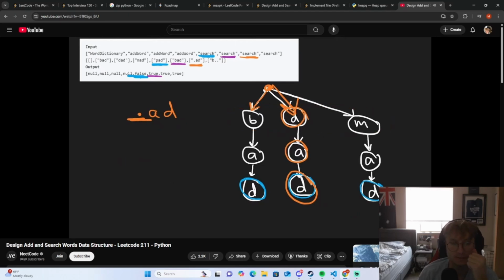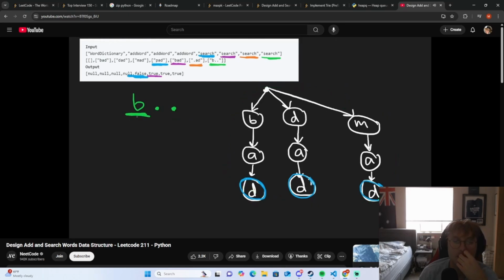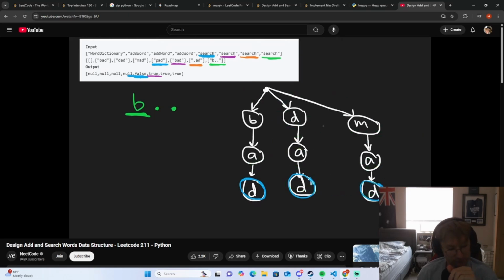We would have to go through every single character that's in our try decision tree. But it's still more efficient than a brute force approach, especially for this last example. So we're doing one last search, and in this search we start with a B, but then we have two dot characters. And the reason this is more efficient with a try rather than just brute forcing every list, because this at least tells us, okay, we're starting with a B, so what we're going to do in our try decision tree, we're going to say, okay, every other word that starts with any other character than a B, we're not going to consider them.